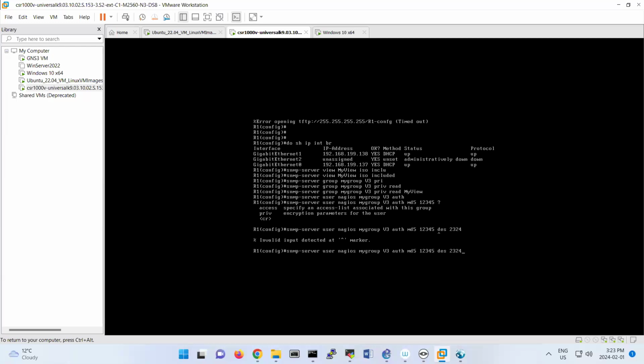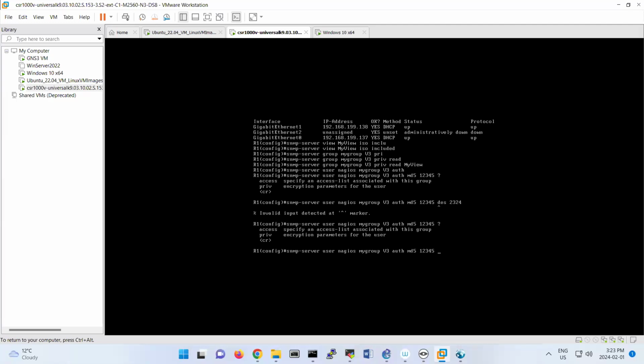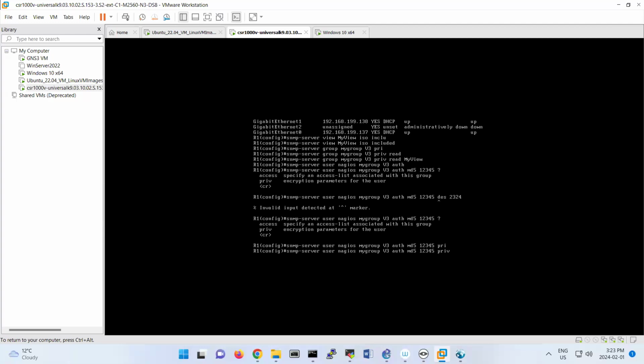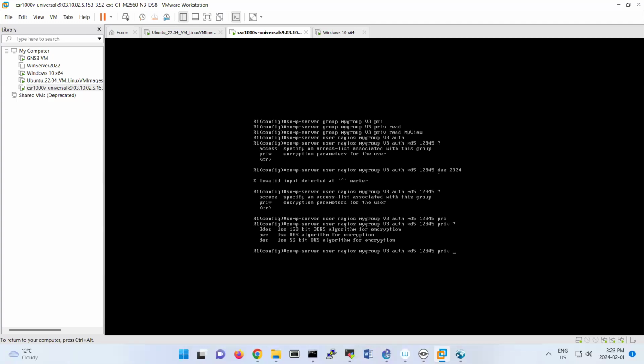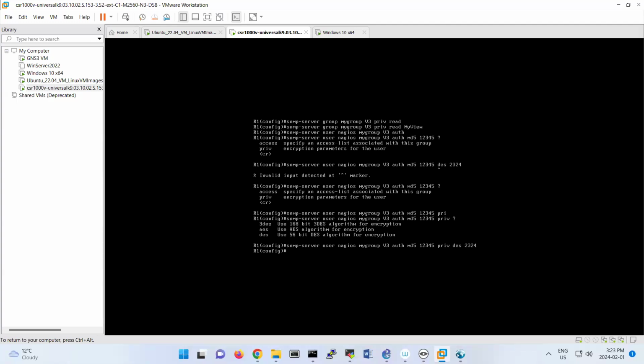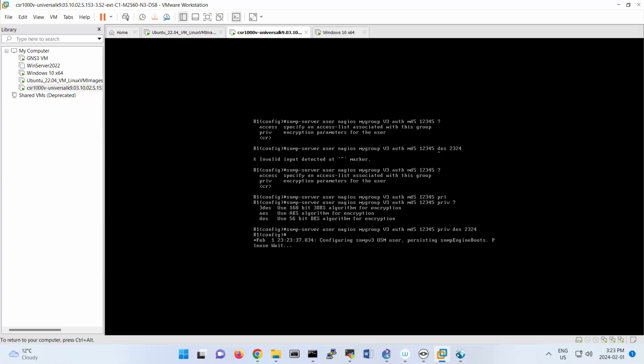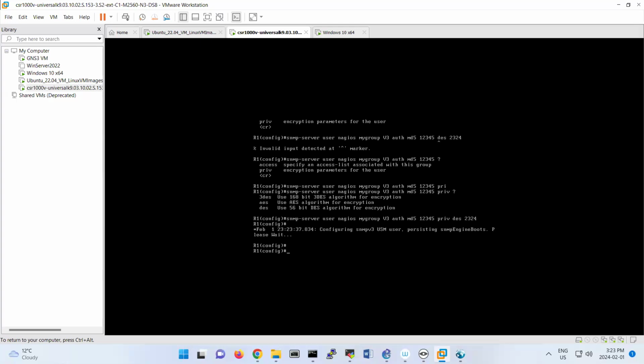Probably this one is not supported here. So I put privacy, this, and then 2324. Yeah. So SNMP version 3 is now enabled.